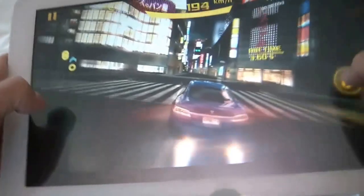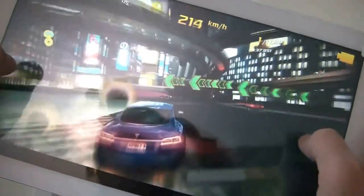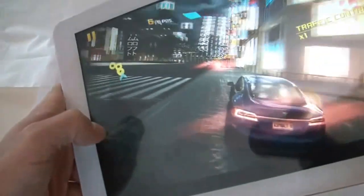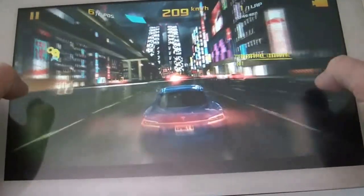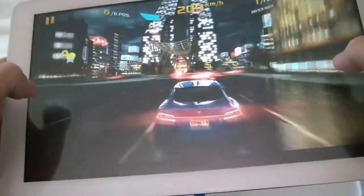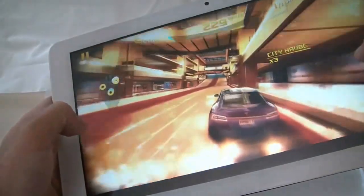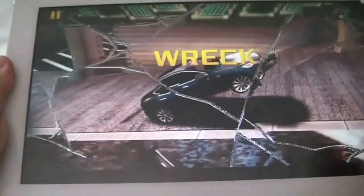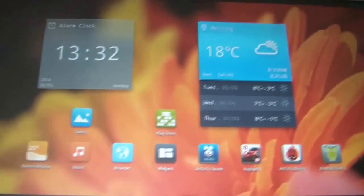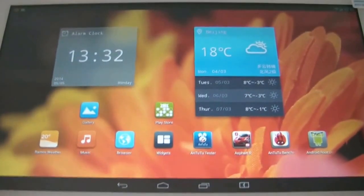You will perfectly enjoy. It's not lagging at all, and perfect. You can see there is no problem at all. From that game, it's running perfectly smoothly. You will have no problem, okay? Just to show you, no problem at all. Alright, that was just to show you quickly that you can play the latest games on this tablet, and you shouldn't have any problem at all, okay?